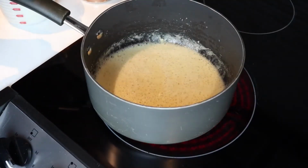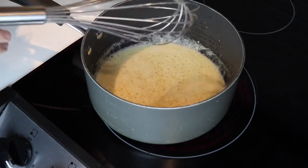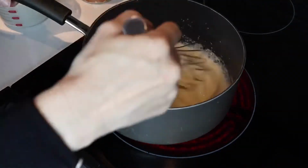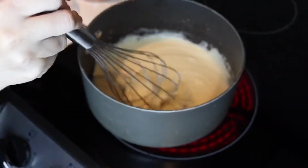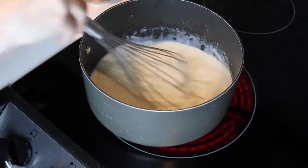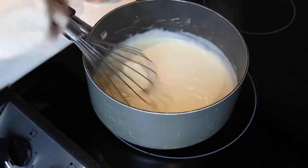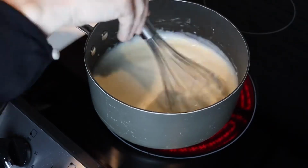Okay, now that it's nutty in color, we're gonna add milk, 2 cups, but only about a third each time. Make sure you're vigorously whisking every time you add milk to make sure that there are no clumps and that you'll have a very smooth bechamel. Once all the milk has been incorporated, bring it back up to a simmer and then cut the heat.